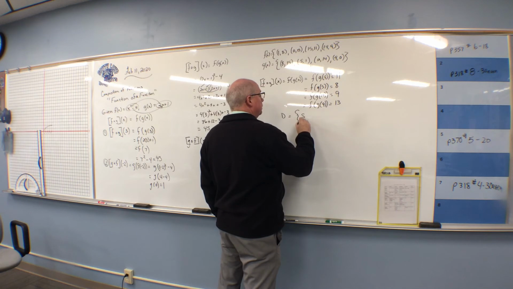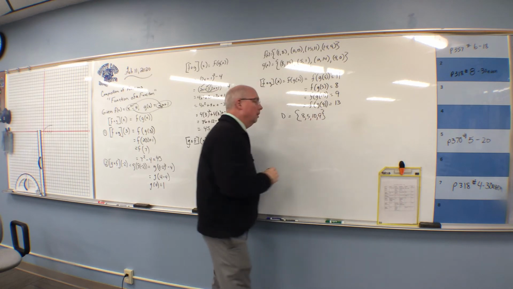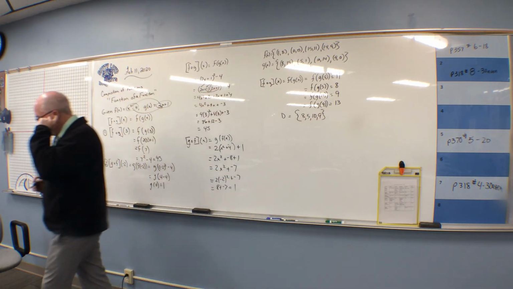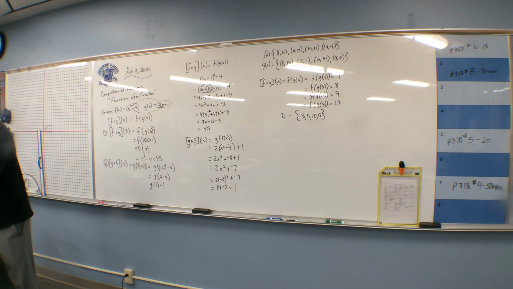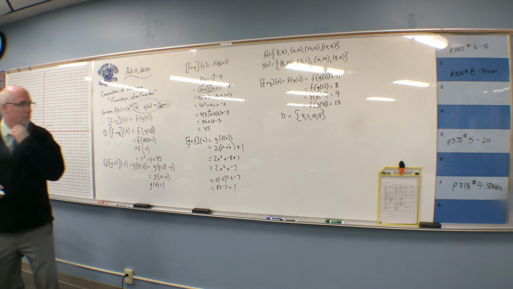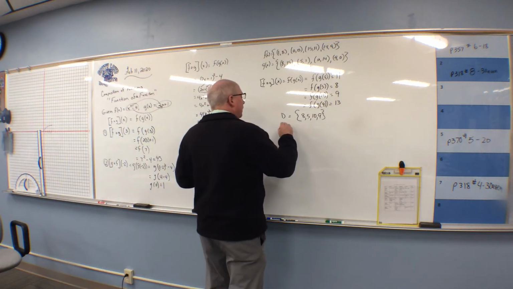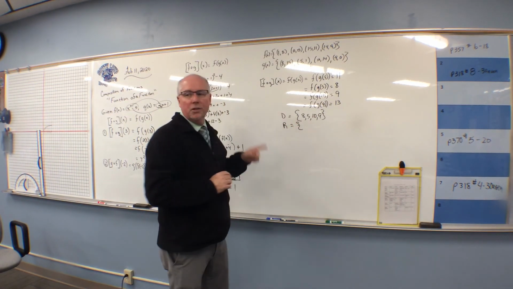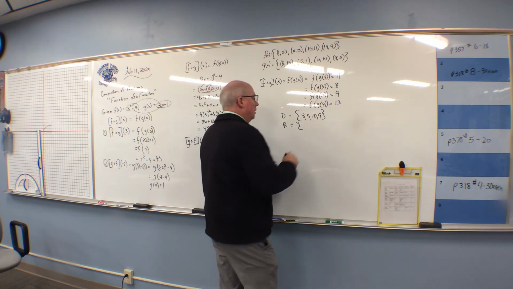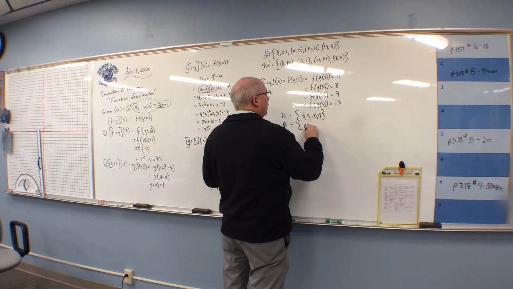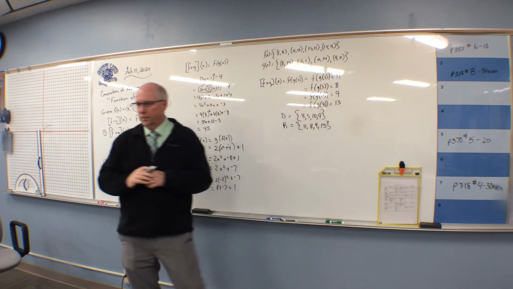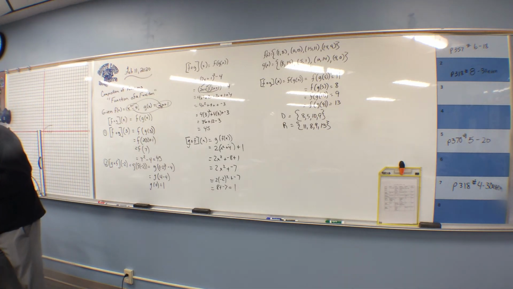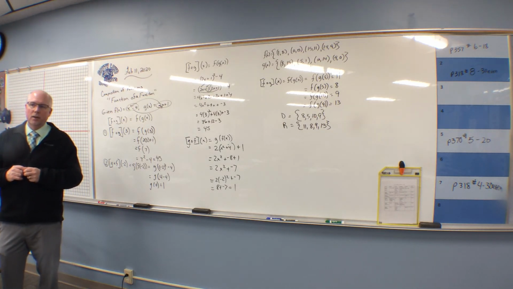Well, 8 worked, didn't it? And so did 5, right? So did 10, and so did 9. Do they have to be in order? No. If you like to put them in order, go for it. Now the range is all the values you got back from the ones that worked. Well, 8 worked, so I get 11 back, right? 5 worked, and I get 8 back. 10 worked, and I get 9 back. 9 worked, and I got 13 back. That's my range. So my answer should be, in order, 8, 9, 11, 13. Are we good?